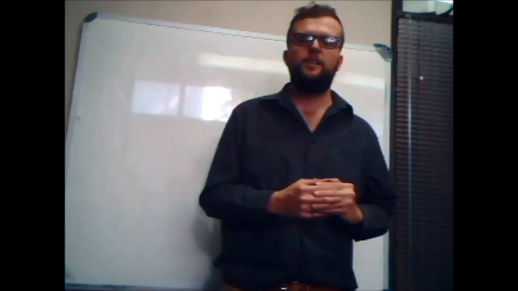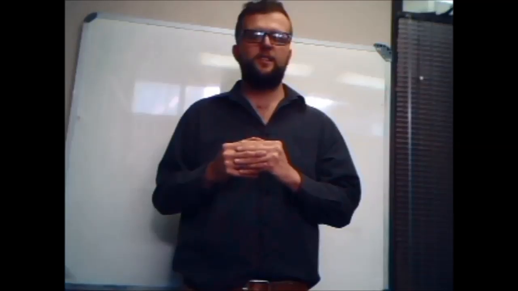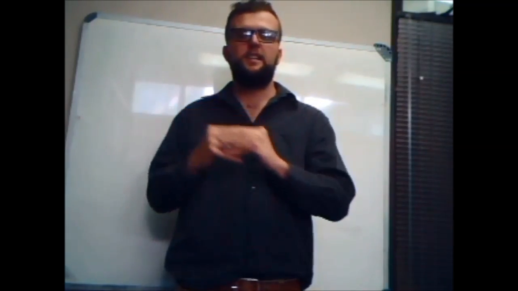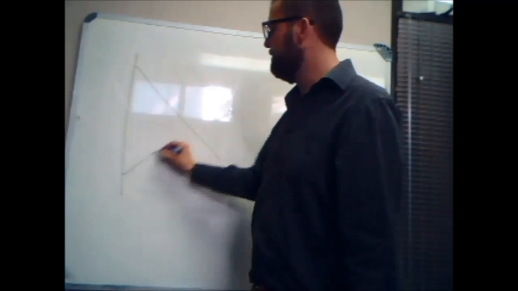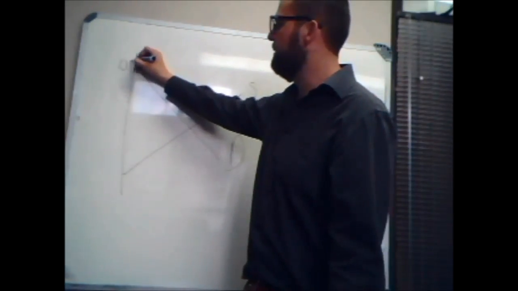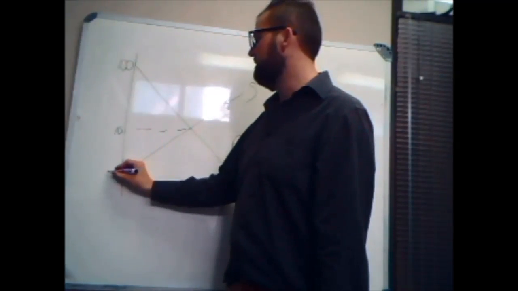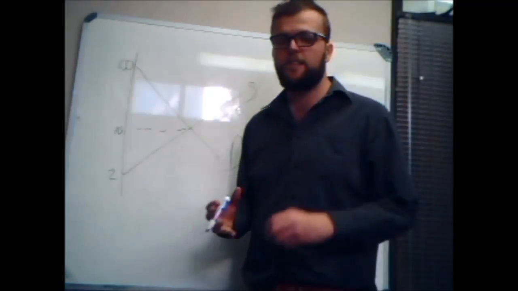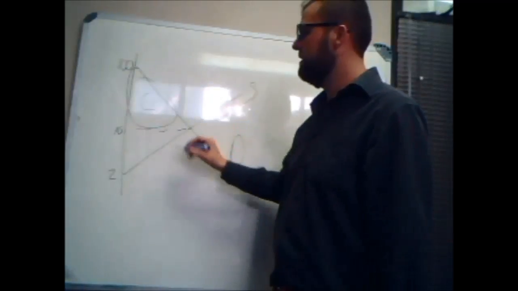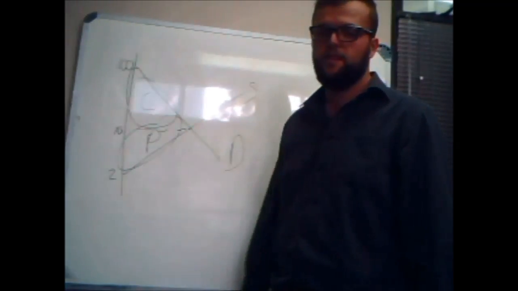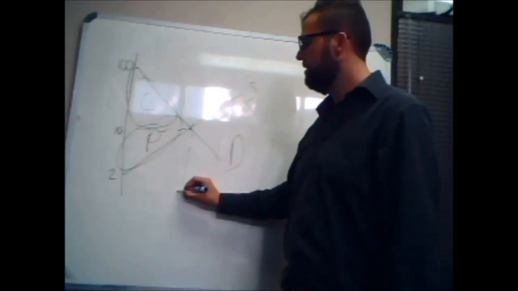Producer surplus: the producer was willing to sell the KitKat for 2 Rand, but now he's selling it for 10 Rand. So what is his producer surplus? It's 8 Rand. He was willing to sell it for 2 Rand but is selling it for a higher price. It's the difference between what he was willing to sell it for and what he's actually selling it for. You can show this on a graph: you have your demand curve and your supply curve. The 100 Rand is what you were willing to pay, you pay 10 Rand, and 2 Rand is what the owner was willing to sell it for. Market forces settle at 10 Rand, and this entire section is your consumer surplus, and this section is your producer surplus. They sell the quantity of Q1.